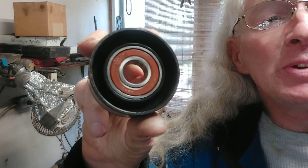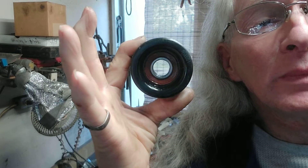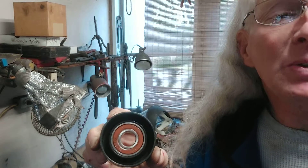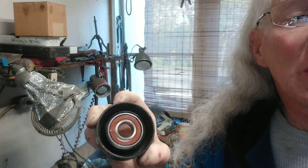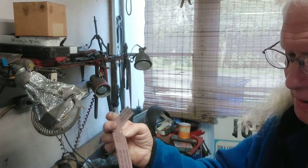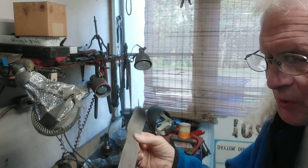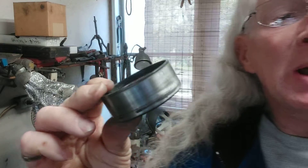The inner seal is just as dainty and delicate to get out as the front one. Like I said, this is the first time I'm doing this — test and tune, see how it goes. This has the same wear and tear the motor has on it mileage-wise: 152,000 and change on the clock — all really nice. I'm also taking some 320 emery cloth and some 317 emery cloth, and just like on a crankshaft, giving it a light polish job just to clean it up a bit.